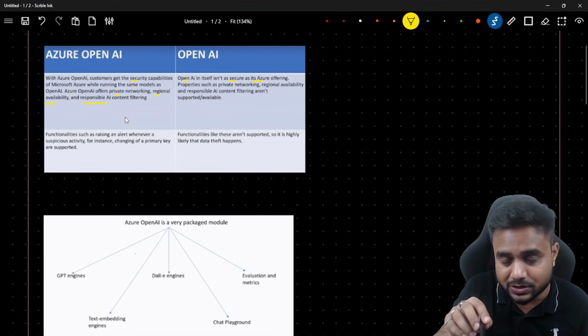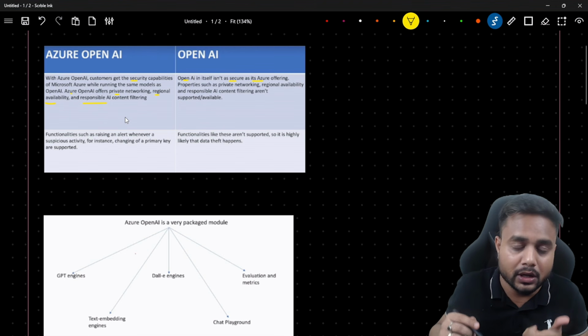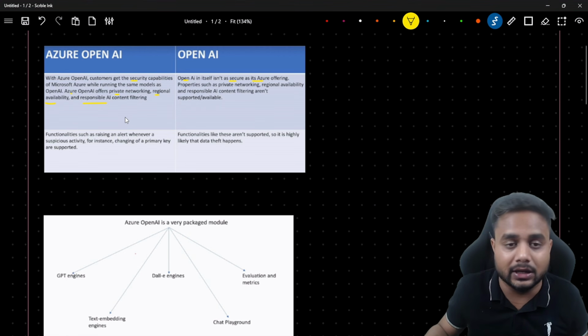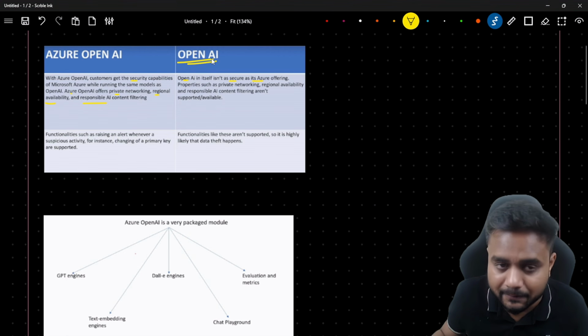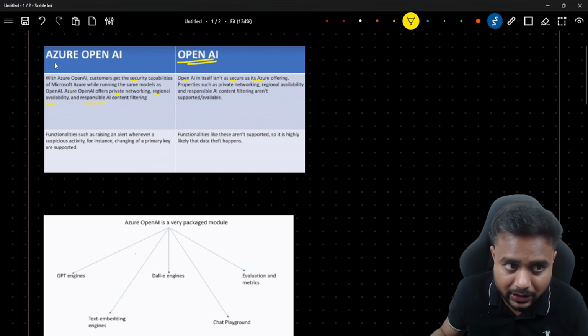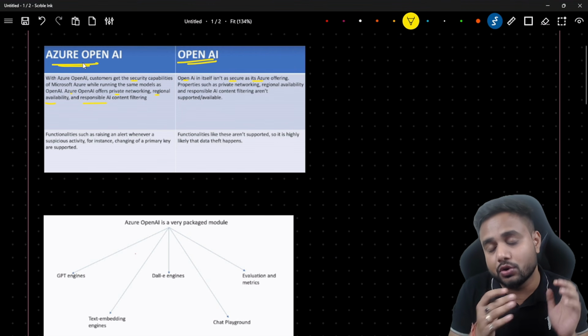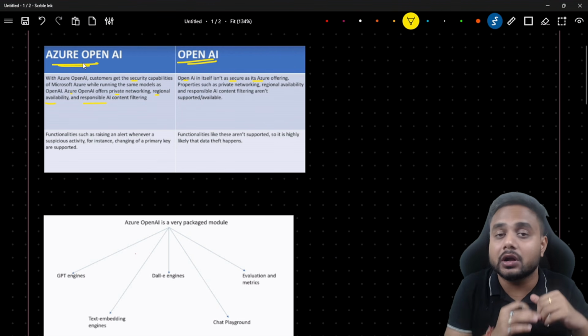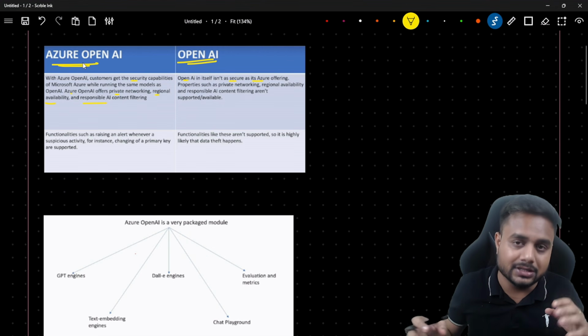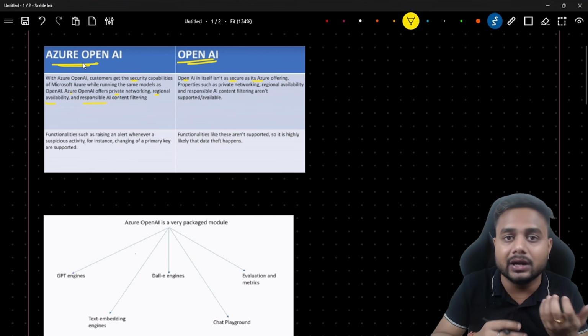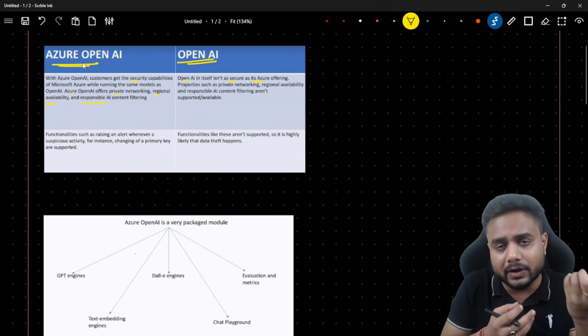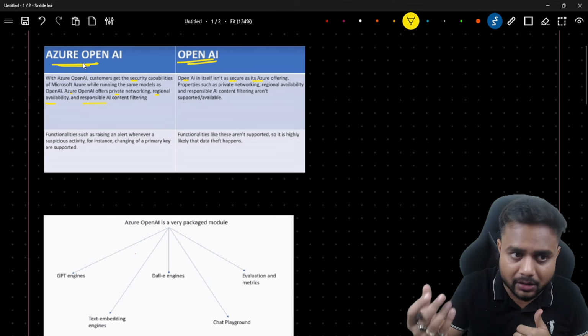You are doing it by yourself. It's a custom setup from your end, and there you are consuming the OpenAI API. But if you look at the Azure OpenAI API, it provides you the complete managed service, meaning the model along with security, different metrics, alerts, alarms and all.